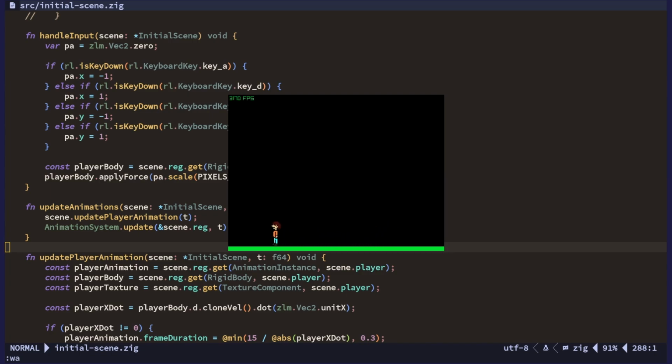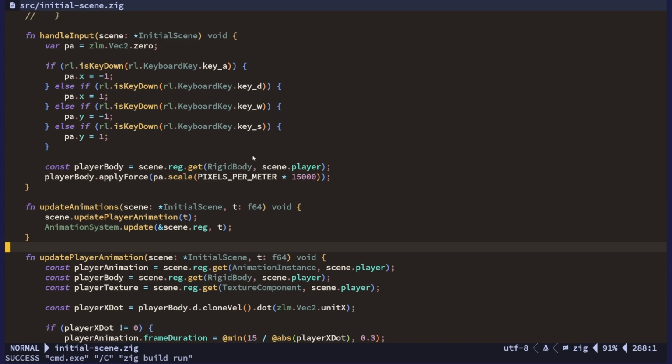I just realized one thing that I might want to do. You can see here, if I stop and then turn on the animation again, the animation still looks like it's almost going. So what I want is the animation to reset to the first frame after you've actually stopped.